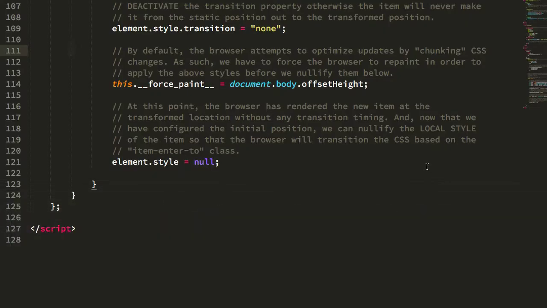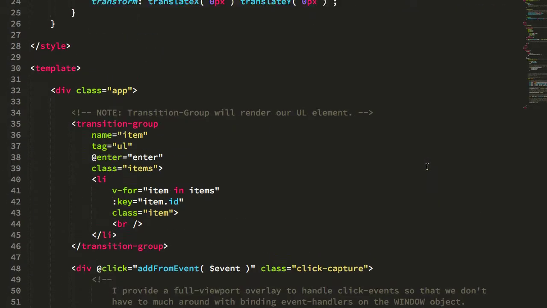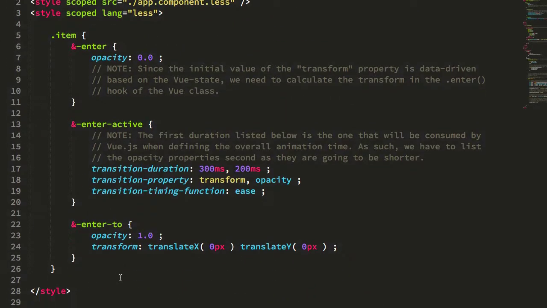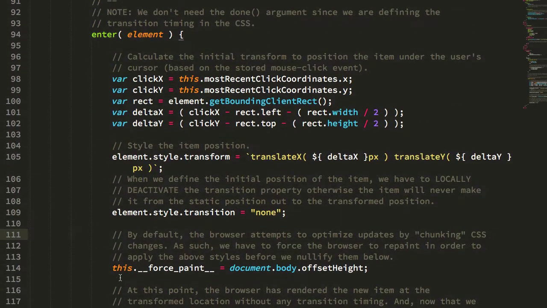And I think it demonstrates the power of being able to use both CSS animation hooks in conjunction with JavaScript animation hooks at the same time on the same elements during the same transition in Vue.js. And to be honest, this makes me very nostalgic for the CSS class-based animations in AngularJS, and I do love the power of Angular 2+, but the animations are quite a bit more complicated, and again, it just makes me a little nostalgic for simpler days.